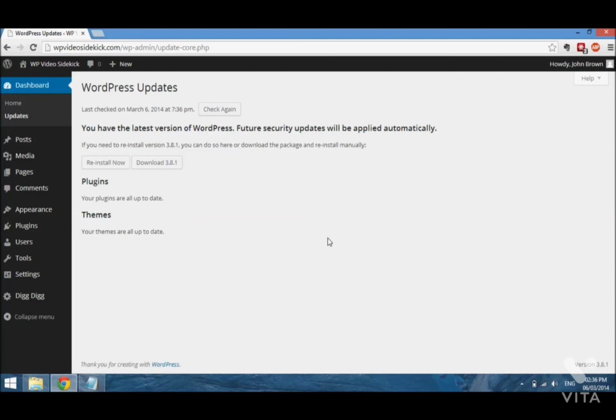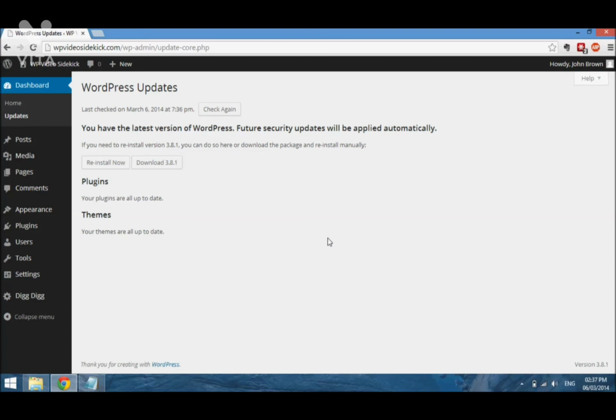You just need to click the update button and you're safe, because if you don't update your plugins, your themes or WordPress, then these vulnerabilities are known to hackers, and once they determine that you have an old version of a theme or a plugin, then they know exactly how to get into your site. So just pay attention to updates.